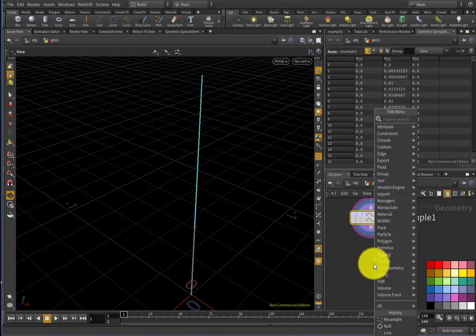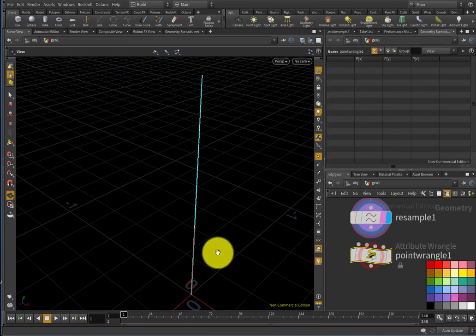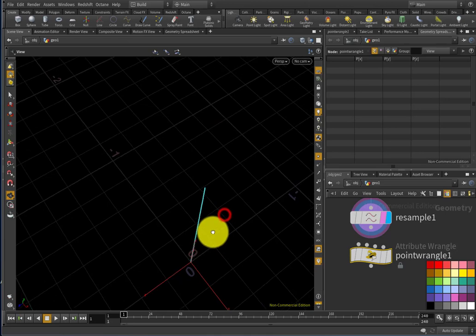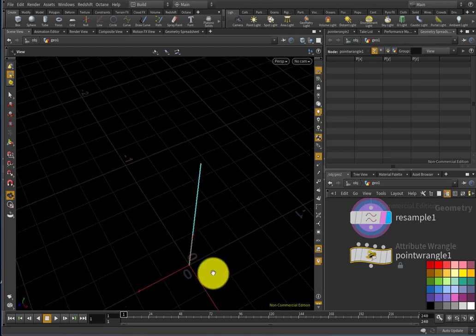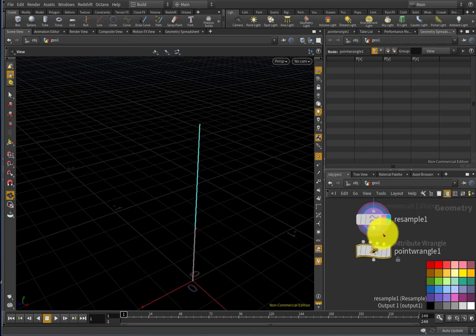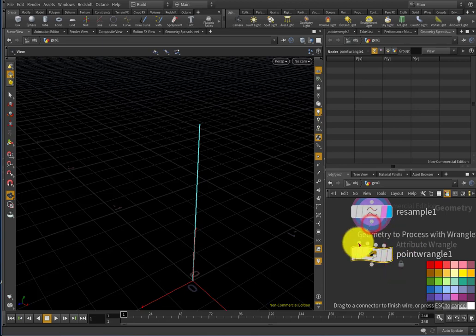Now let's make a point wrangle to actually move these points like a spiral shape using cosine and sine trigonometry.